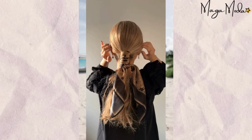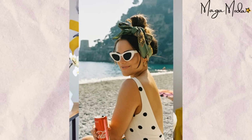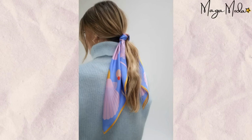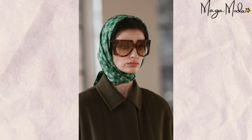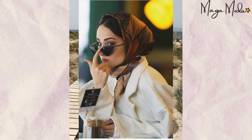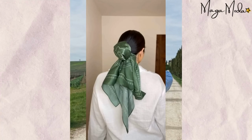Number 10 are scarves, berets, and straw hats. The idea here is to bring hair accessories. In the case of scarves, you can tie them with a bow on your ponytail, make a bun, or also tie them around your neck or on your bag. Scarves are extremely versatile and make you look extremely sophisticated. They bring that rich woman vibe and also add a touch of creativity, a slightly exotic and different vibe. You don't see people wearing scarves every day, so it catches attention.